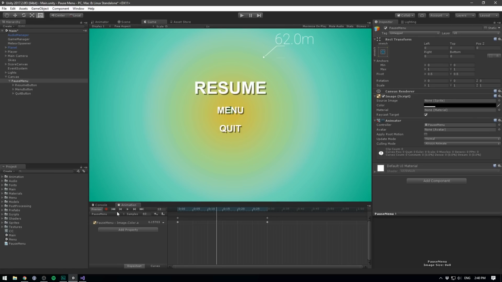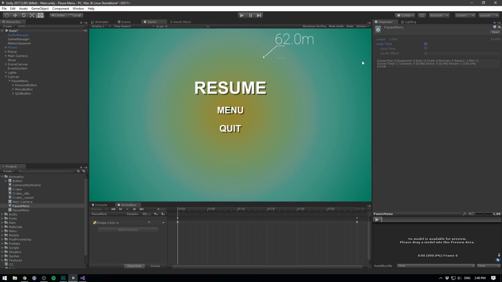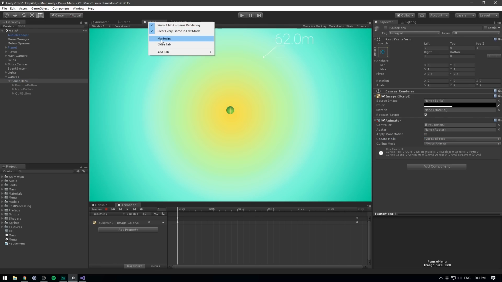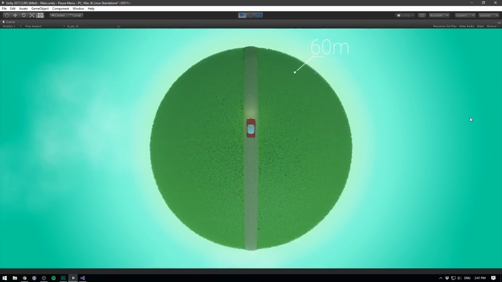It also currently loops. To change this, we'll go and find the animation. Mine was named pause menu, and here we'll make sure to disable loop time. And the last thing that we want to do is select our pause menu, and under the animator, we want to change our update mode from normal to unscaled time. Otherwise, our animator will also be frozen by the fact that we change our time scale to 0. When we select unscaled time, our animator will just completely ignore our current time scale. So that's why we do that for UI stuff. We can then disable our pause menu, maximize our game, and our pause menu should now be complete.